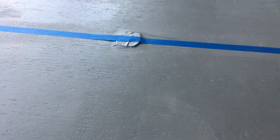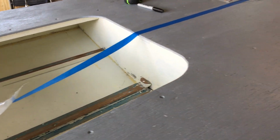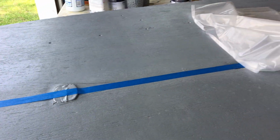And then once we had that line drawn, we took and made a pattern with some plastic, laid that over the other side, made a few little tick marks to get kind of in the neighborhood, and drew the line on the other side.